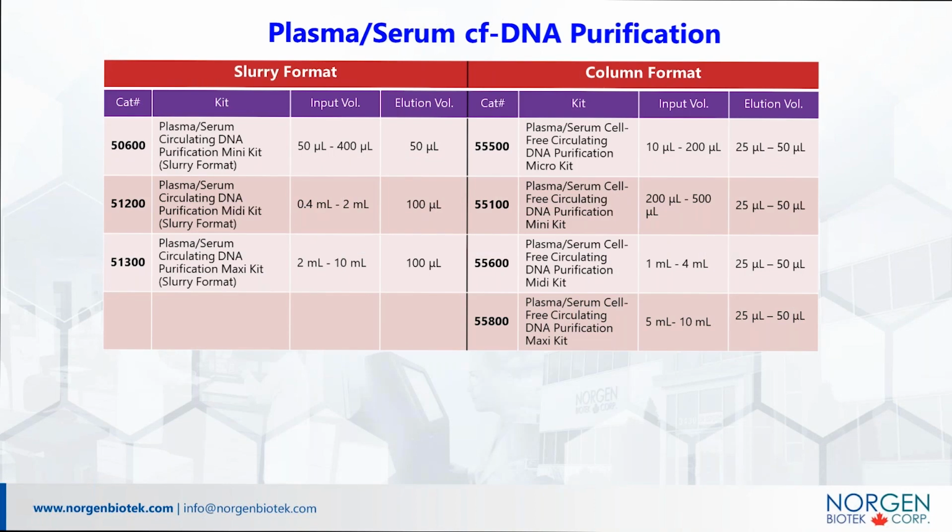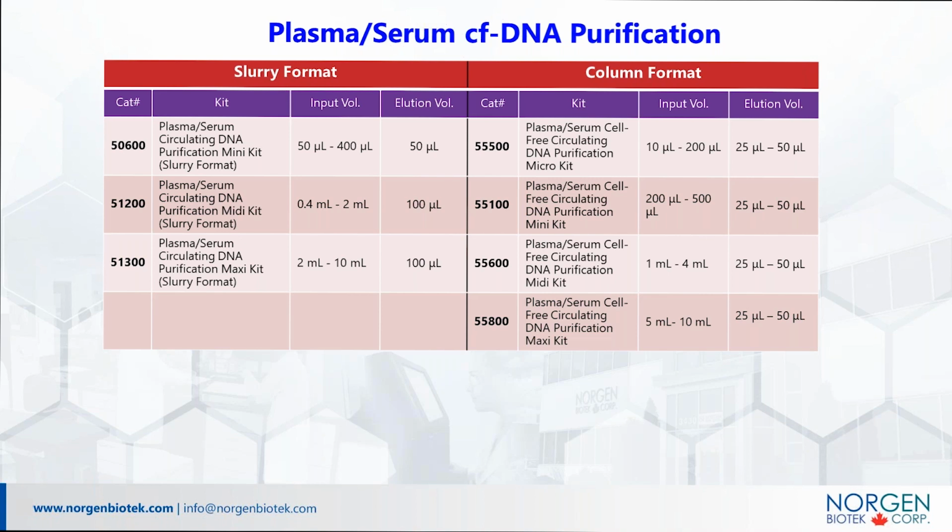So now, back to the cell-free DNA and our preservative and how we isolate the cell-free DNA from the recovered plasma from our tubes or from any other tube. So currently, Norgen is offering two formats for the purification of cell-free DNA or cell-free RNA. But for cell-free DNA, two formats. One is a slurry format and one is a column format. Both have the same outcome.